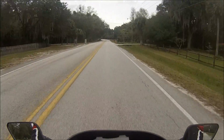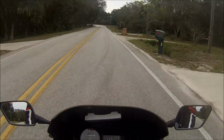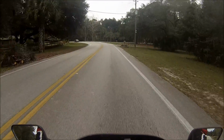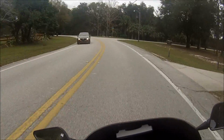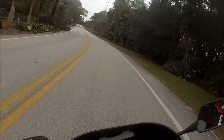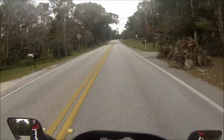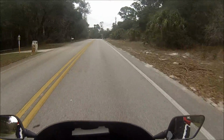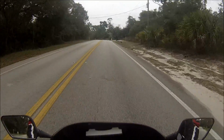Again, it's never going to compete with the quality of an exotic Italian motorcycle, which it's designed to have the look and feel of. It's not really going to compete on that level, but it is about as good looking. And the sound these things make is just pretty incredible. Definitely sounds like an exotic Italian machine.